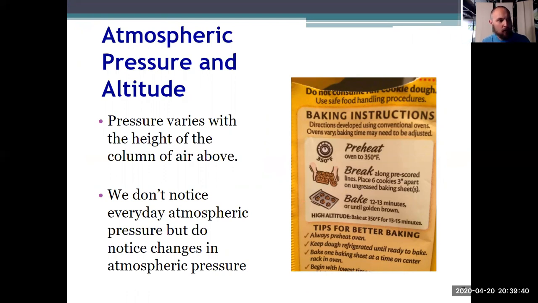Well, why do those have different instructions at high altitude? The higher you are in altitude, the less air that's above you, meaning that you're under lower pressure. So if you're under lower pressure, it's easier for water to boil. For example, it's easier for things to rise when they're baking, which is why you traditionally have to bake them longer.